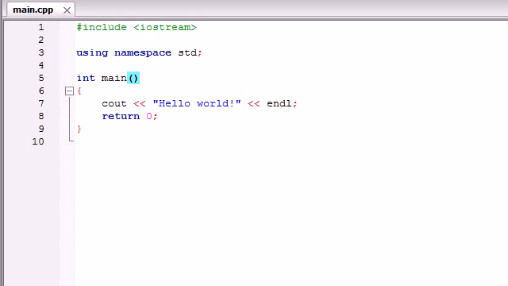And in this tutorial, I'm going to teach you guys how to separate your classes and actually add them in different files. So what programmers usually like to do is separate their classes into separate files because it just makes it easier to work with and manage and edit later on.